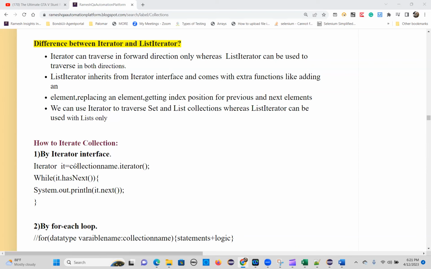Again, this next method will move the cursor to the next position, the second element, and store it here. Then it will check if the element is there or not. If it is there, it will come inside the while loop, get the value by this next method, and the cursor will move to the third element. Like that, all the elements till the last element, it will iterate one by one. The cursor moves by the next method, but the iteration is done by the iterator. That's how to iterate any collection.